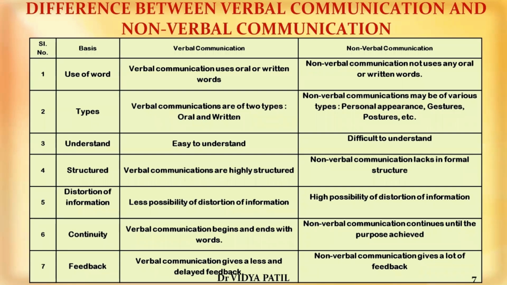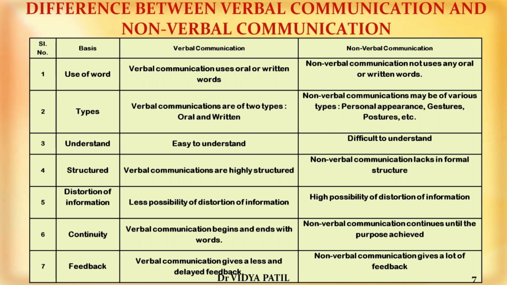Let us now try to understand a few of the differences between verbal communication and non-verbal communication. While communicating verbally, we make use of words which may be oral or written in nature. But in non-verbal communication, we do not make use of any words. Verbal communication is generally of two types, oral and written, whereas non-verbal communication may be of various types such as personal appearance, eye contact, gestures, postures, etc.